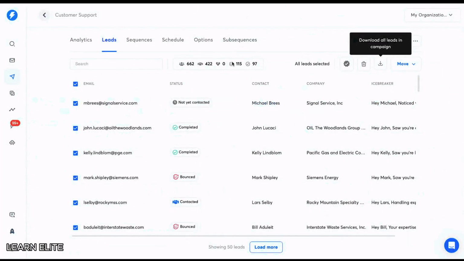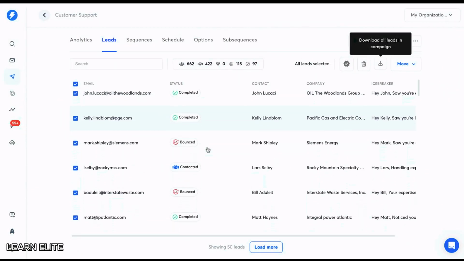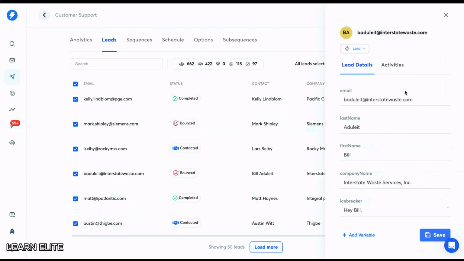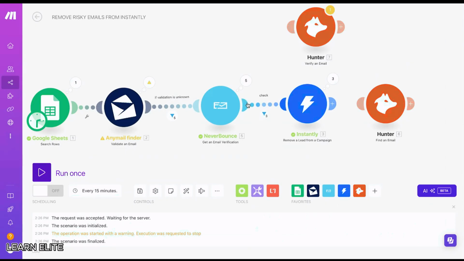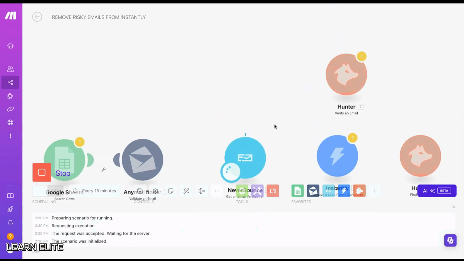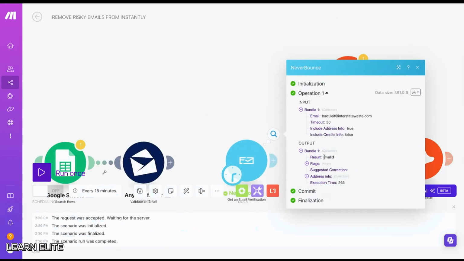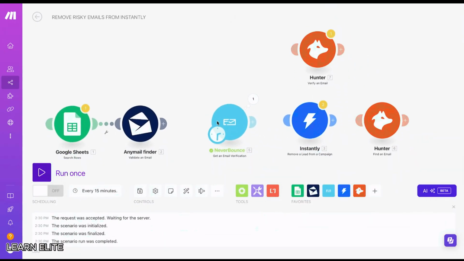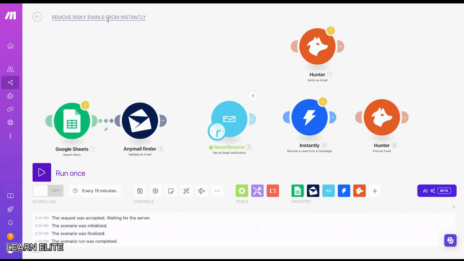So if I just run this, right, let's say, what's one that got bounced? This one. So if I were to take this email, head into here, I can unlink this, start the trigger here, unlink this, so we can just test this specific email. If I just want to paste this email in, we can go ahead and run this, and you can see that the result is invalid. Therefore, we don't want to contact that email, and that's an email that would be saved.